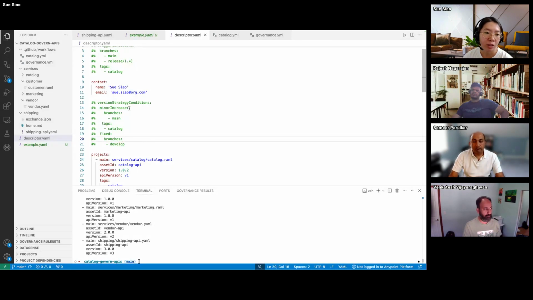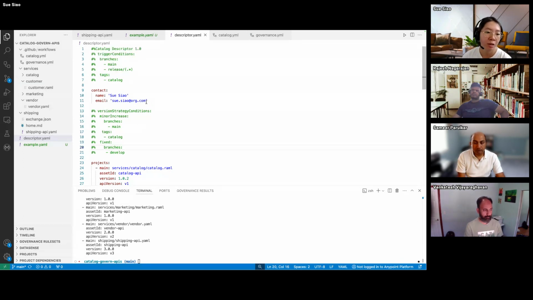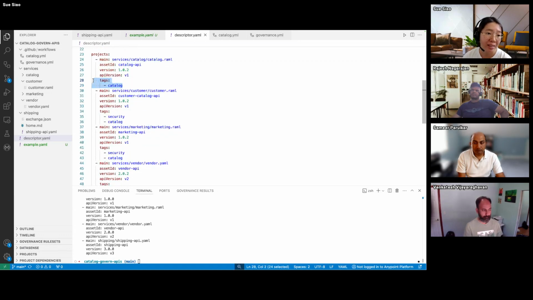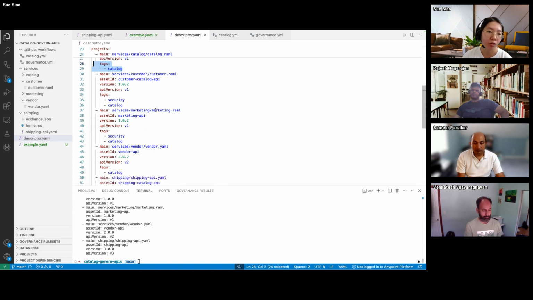And be able to automate the minor or major increases of your versions, put in what contact you want, as well as specify the tags and catalogs so that when you are using your CI/CD pipeline, you're ready to share this API. All of this is done for you. So you don't have to go manually into each API in Exchange and update it.